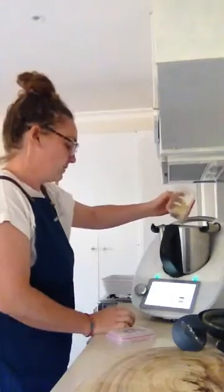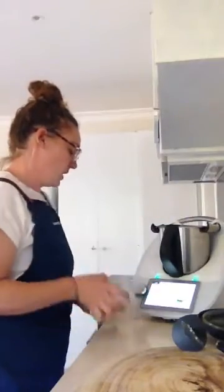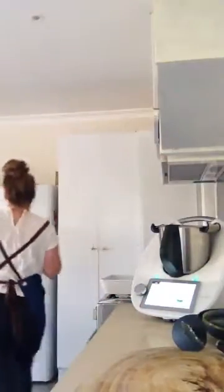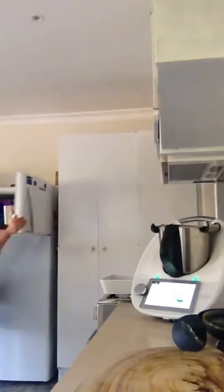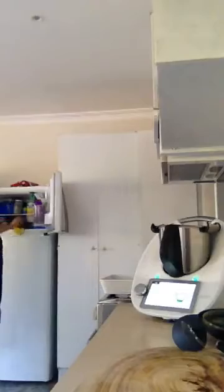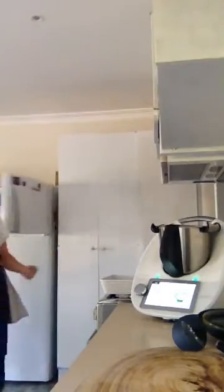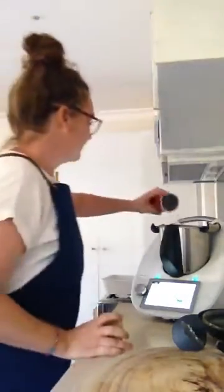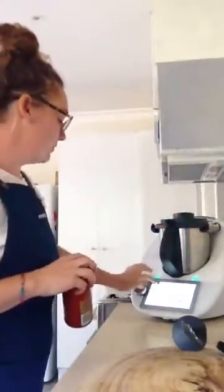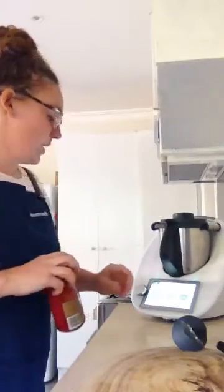This is a yeast-based pizza dough. So the sugar just really helps to activate that yeast. It gives it something to eat. I'm just going to go and get my yeast out of my freezer. That's where I keep it. So 2 teaspoons of dried yeast, putting my lid back on, and that's just going to heat the water.